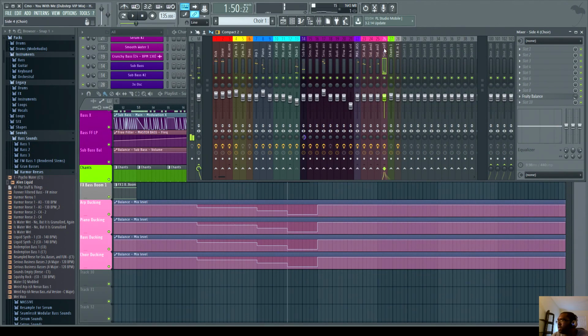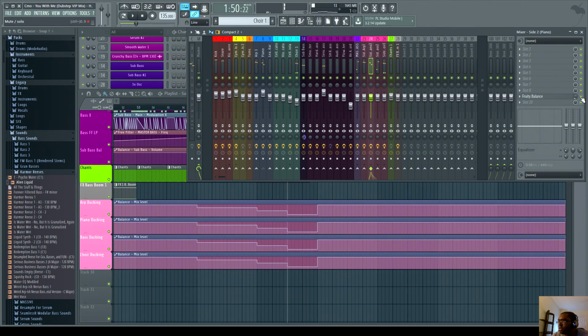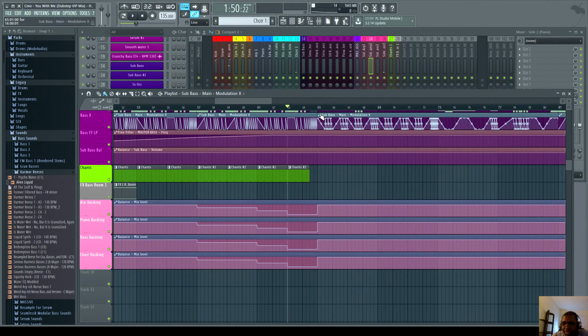So if we take everything out, it really requires that you just pay attention to the overall melodic elements, like the piano, for example. It's a lot harder to hear than other aspects, and that's because I had disabled it, and the kicks were overpowering the piano, essentially. That's the best way to describe it.